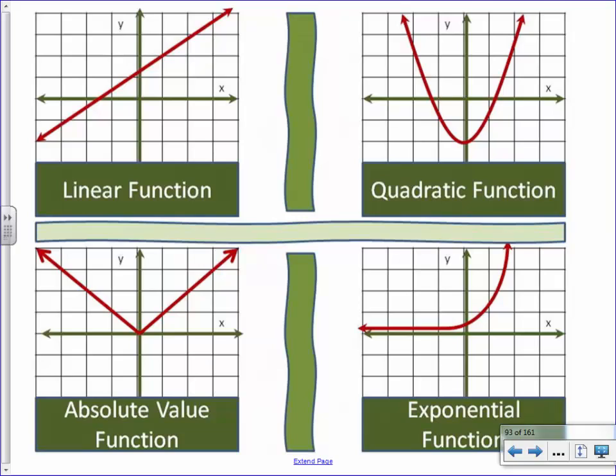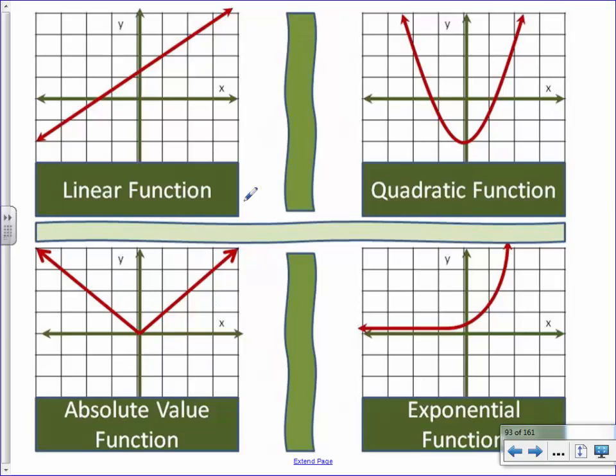So, here's some pictures of some of the graphs that you've learned so far. This one just happens to be one we're going to learn later next week. Next week, we're going to talk about what's called an absolute value graph. We've actually done absolute value in our first unit. What does absolute value mean? All of it's positive. If you have a positive number, it stays positive. If you have a negative number, it becomes positive. Well, one thing you might notice about this graph here, does it ever go down here in the negative section?